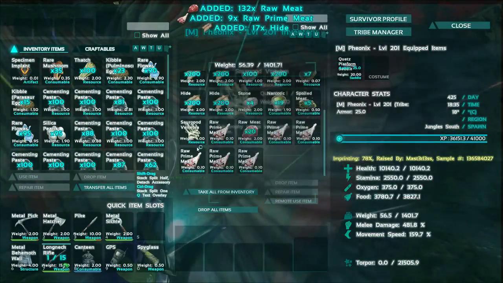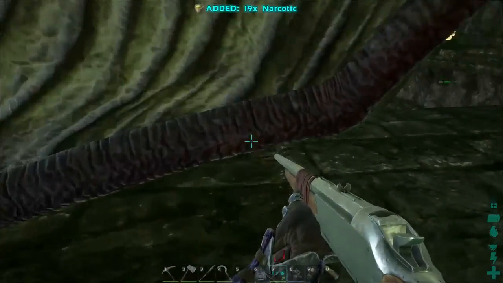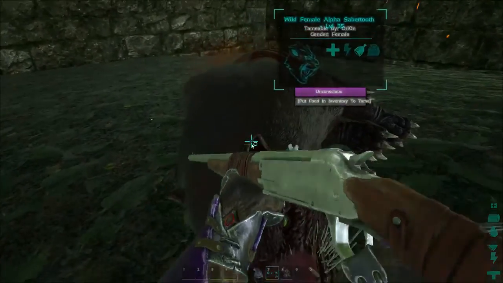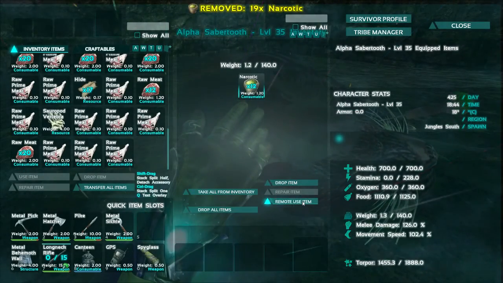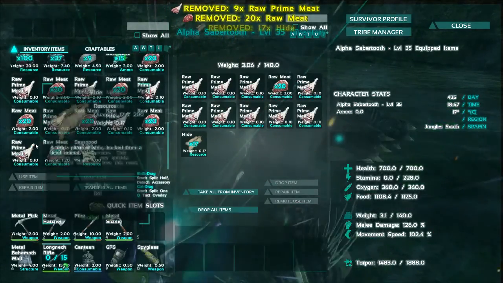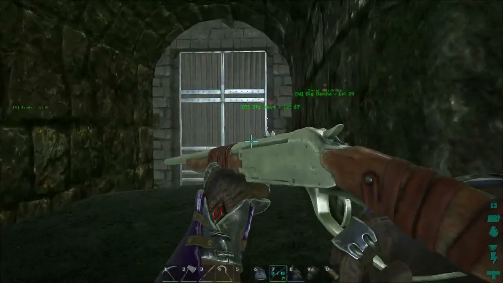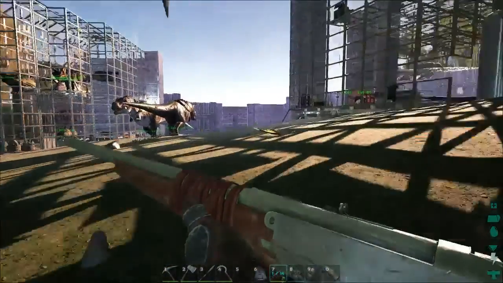Let's just grab all of this. And I think I've got like 19. Yeah. There they are. Let's just quickly run down. Oh no. Oh no. Okay, so this thing wakes up ridiculously quick. Let's just get all this stuff on it. Right, yeah. I'm going to need to really quickly try and get some narcs for this, otherwise this could be game over.